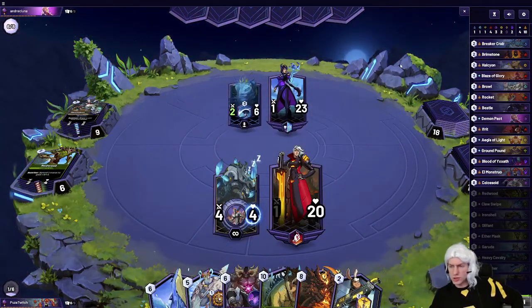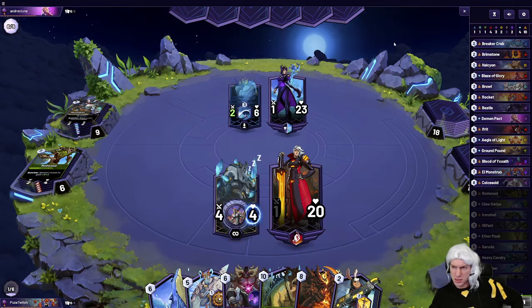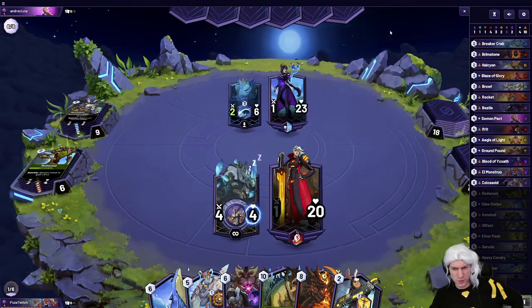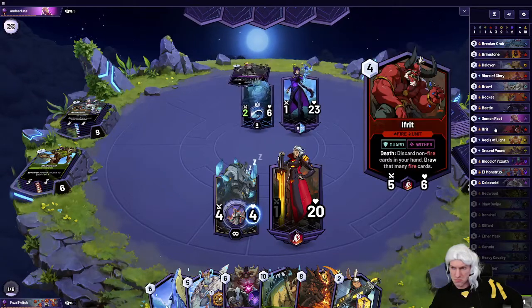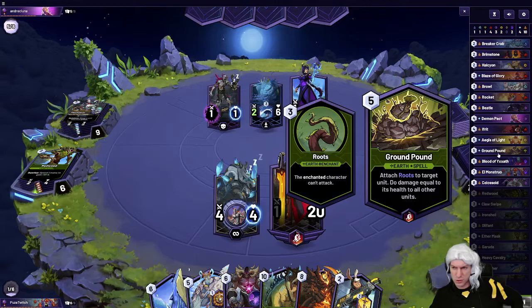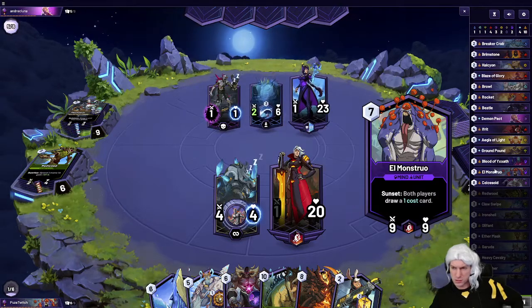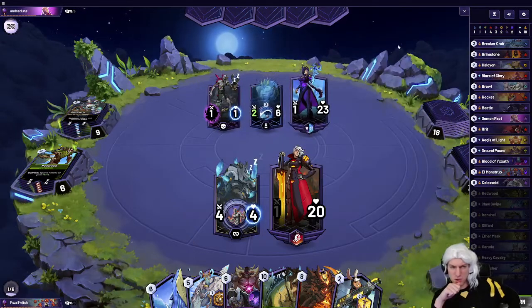Let's see what we can draw to deal with this guy. I mean, after he plays Capsize, I guess the damage is done, I suppose. Because we just played 5 cost and he'll remove this for only 3 mana. And still have board control. But let's see, what can we draw? I mean, no offensives. I guess Ground Pound, but I need board control to play Ground Pound. I guess nothing, really. So I am in real trouble in this game.